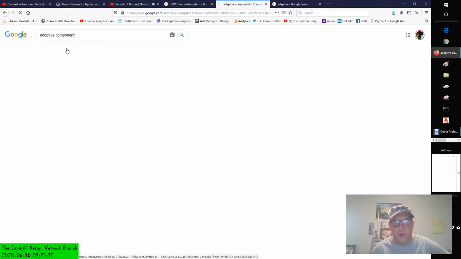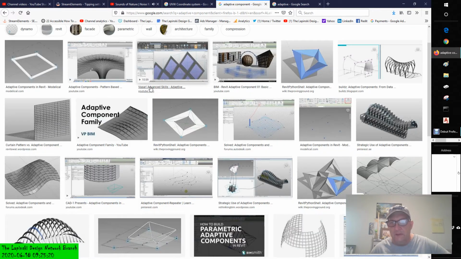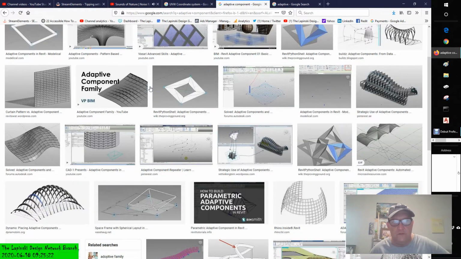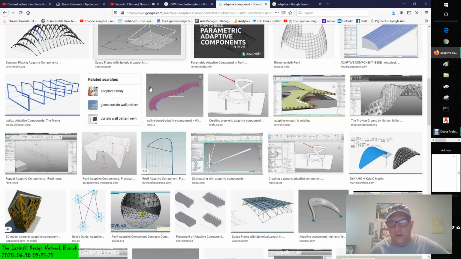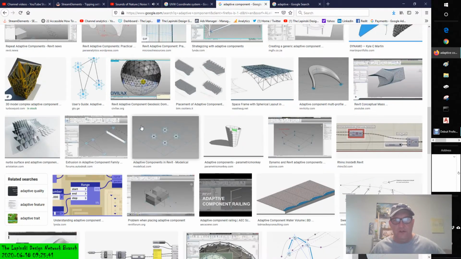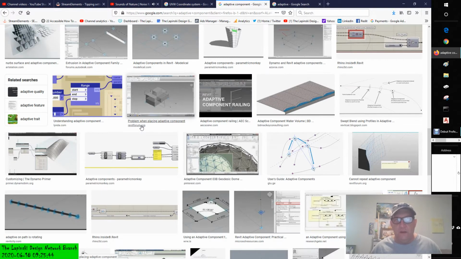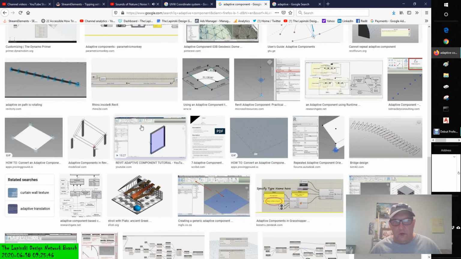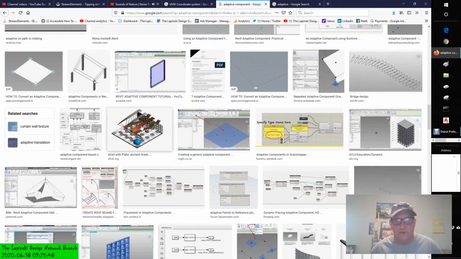But again, adaptive components is something that you've seen. You've seen adaptive components on your television, and you were fascinated with them, as have I been. So it wasn't easy adapting to my environment. My environment had changed over the course of time. And I suspect I'm not the only one. We all have a change in our environment. Look what just happened with the corona, the COVID-19.